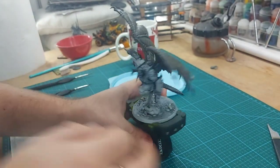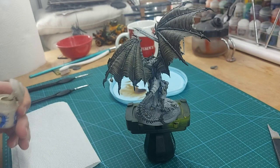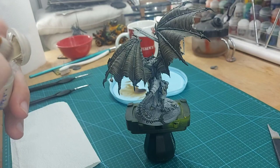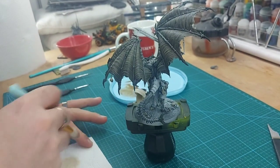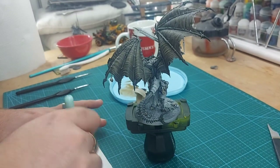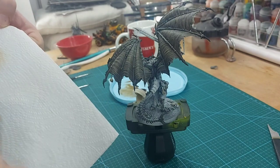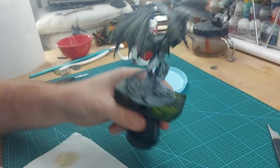I only want a slight touch to catch the very raised edges of the membranes. So this is going to be a very, very light dry brush. Like I said before, you can always build up on the dry brush. Can't take it away. So I don't know if you can see that very well on camera, but there's very, very little coming off the paintbrush, which is what I want.